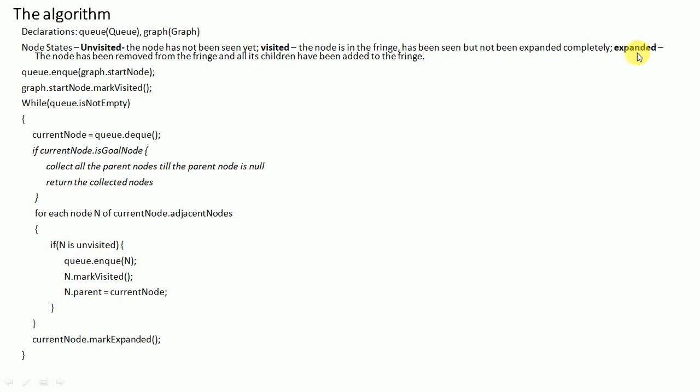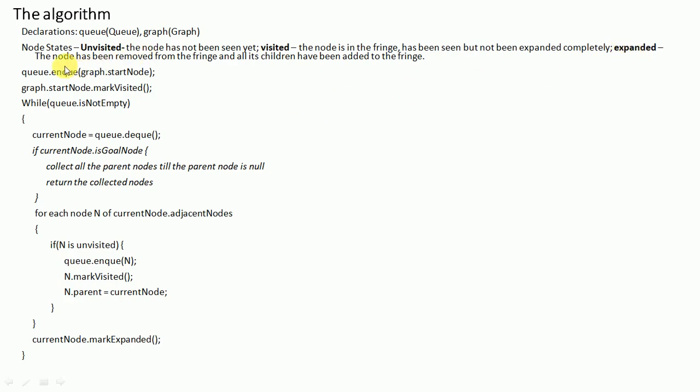And the third category of node is an expanded node. So when a node has been removed from the fringe and all its children have been added to the fringe, that is, all its children have been visited, then that node is expanded. You could just use unvisited and visited, but here I'm being more explicit by adding another state of expanded.